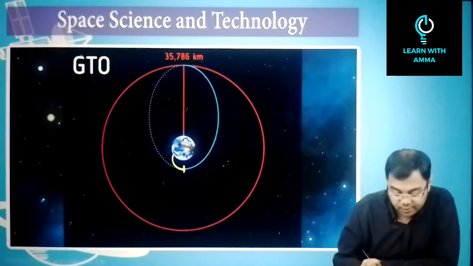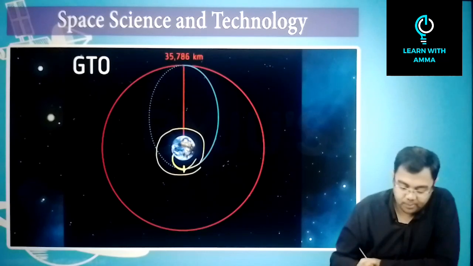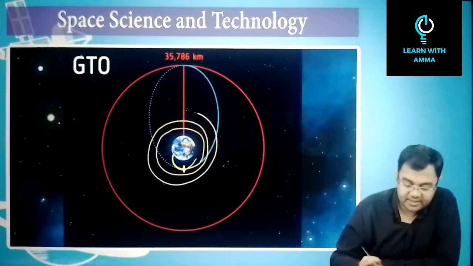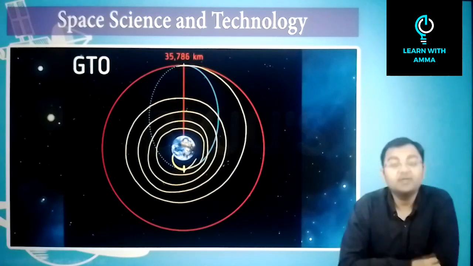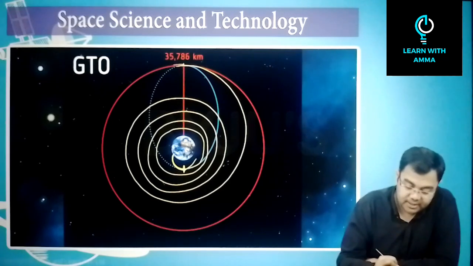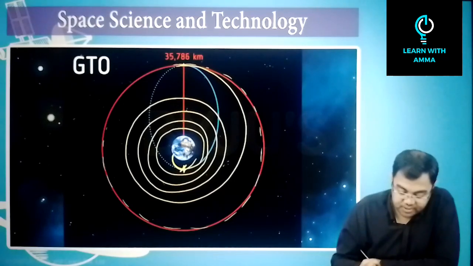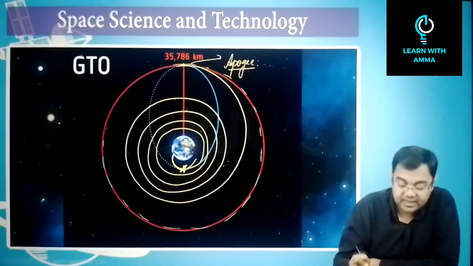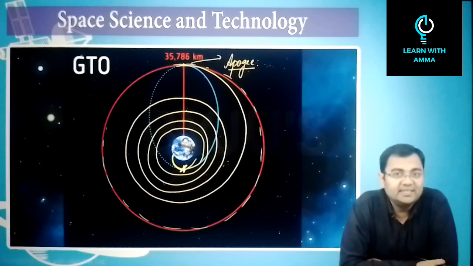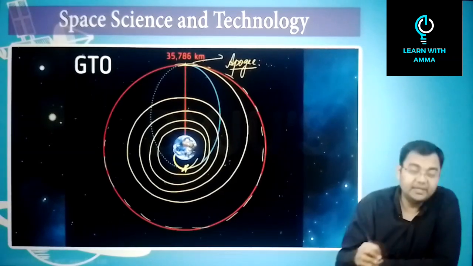From here the mechanism of GTO takes over, and what happens now is that it will keep on increasing in size, and ultimately you will see that it will reach a point which was required. It will reach this point, and after reaching this point, this orbit will be taken by the satellite. So we started from a very small point which was very near to the Earth, and we have kept apogee, if you remember we discussed this term apogee, at 35,786 kilometers, and once the satellite comes to this particular point, after this it will take the normal course of its orbit.